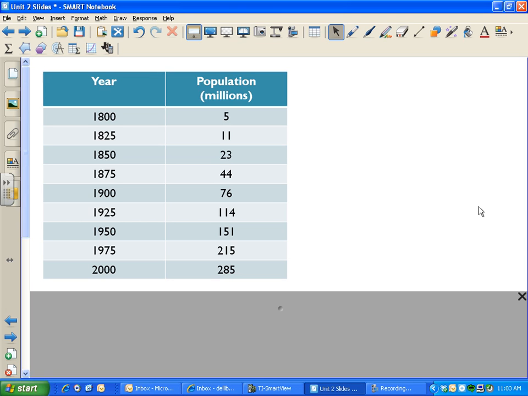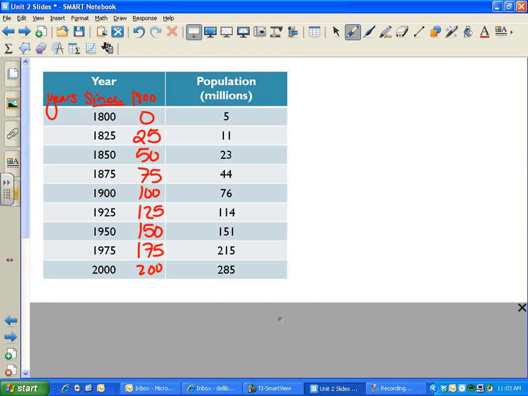I just really fast want to make you aware of one thing that's often done. You'll see this definitely on the AP test. Years are very large numbers, so it's often done that we do the years since a certain number, like 1800. So in 1800, it's been 0 years since 1800. In 1825, it's been 25 years since 1800, and so on and so forth. Anything we do will work out the same. It just makes the numbers a little smaller, a little easier to deal with.